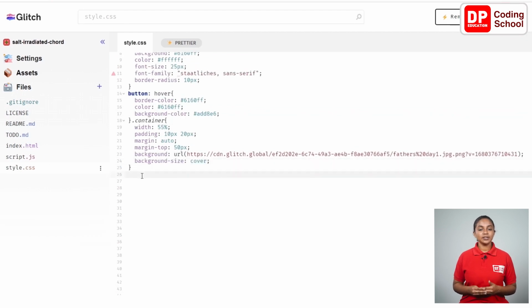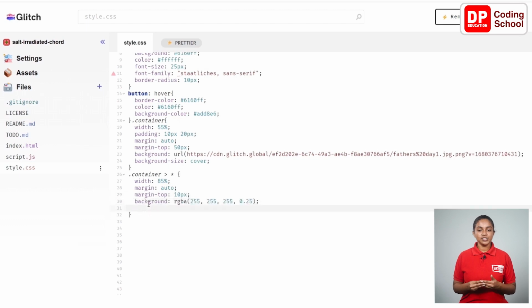Well, now let's see the code related to the child elements of the container class. First, we need to select all the child elements related to the container. For that, we write as dot container, angular bracket, asterisk mark, curly bracket. Now let's write the code related to all child elements in the container. In the 27th line, inside curly brackets, width :85% semicolon and enter. Margin :auto semicolon and enter. Margin -top :10px semicolon and enter.